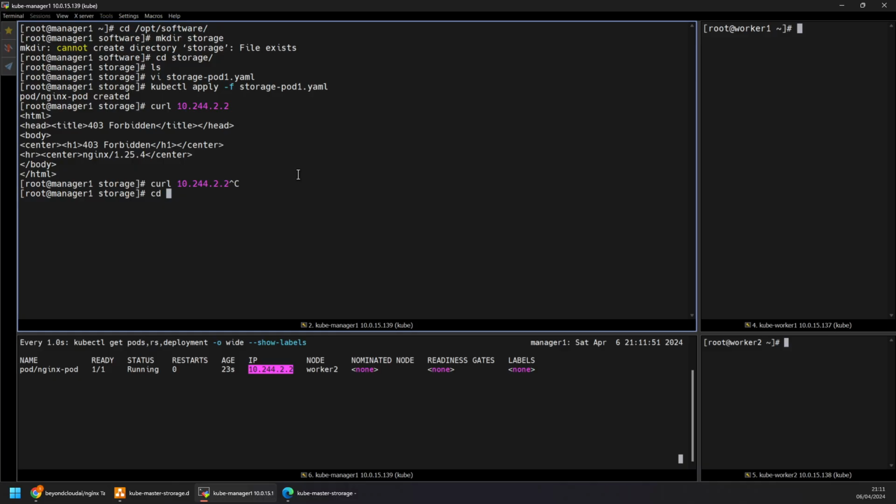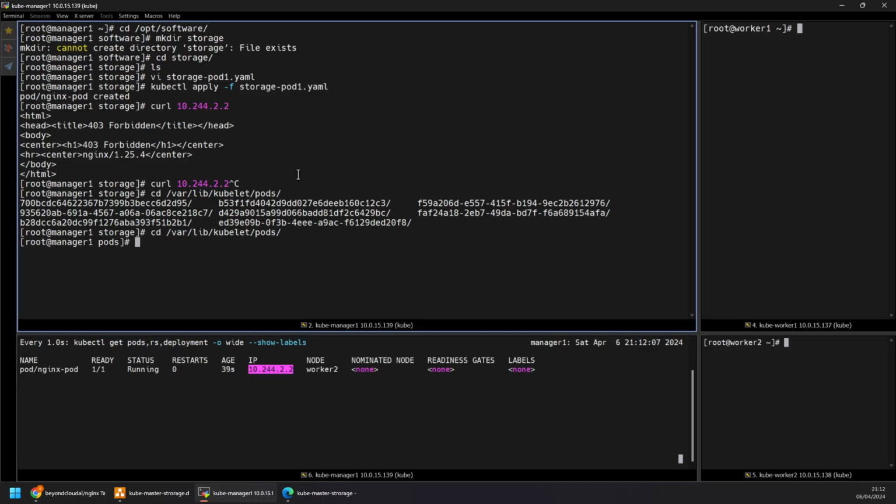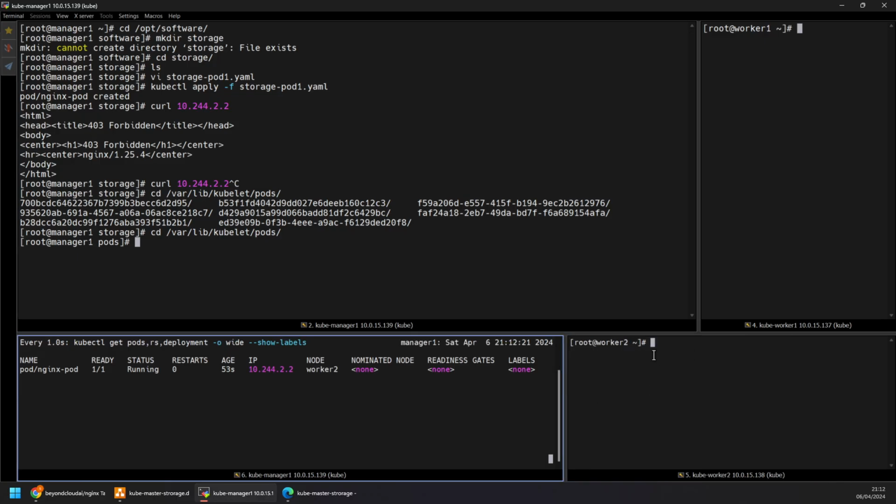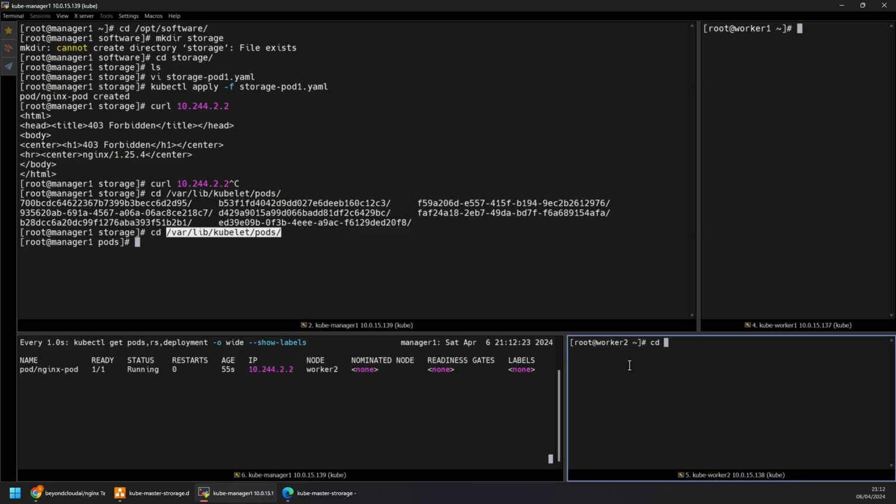There are two ways to access this content. One, you can go from your host machine, to /var/lib/kubelet, and under that, pods, under which you will have the pod ID. I'm sorry, I'm on the wrong machine. I'm on the master server, so it won't be available here. You need to see where it is hosted. Worker 2. So you need to go to that proper server. I'm on worker 2 right now, and I'm going to that folder.